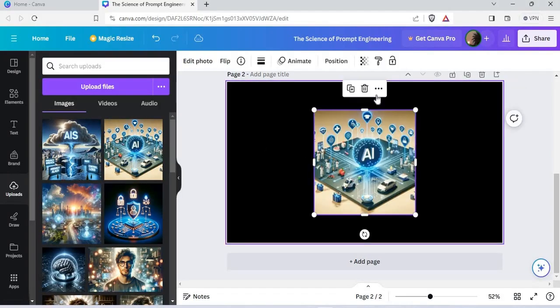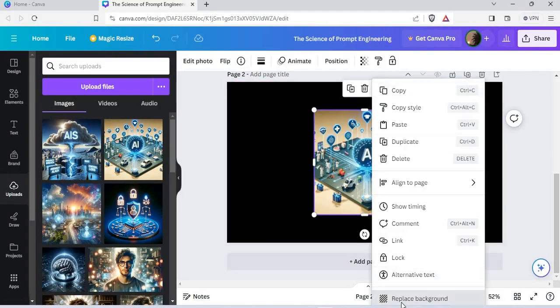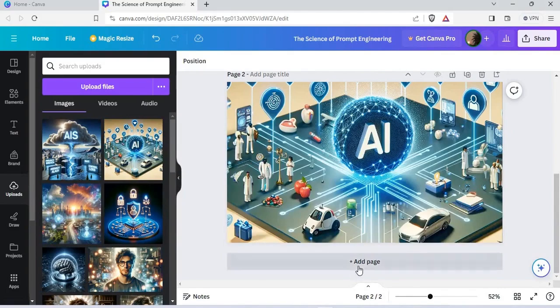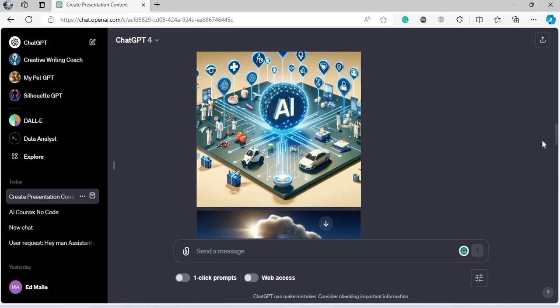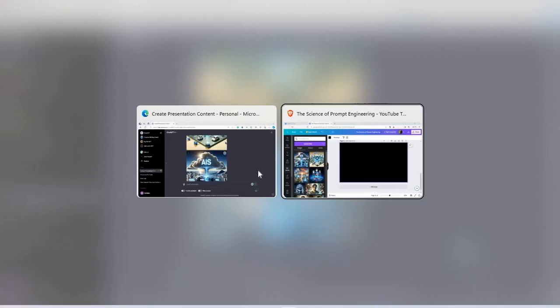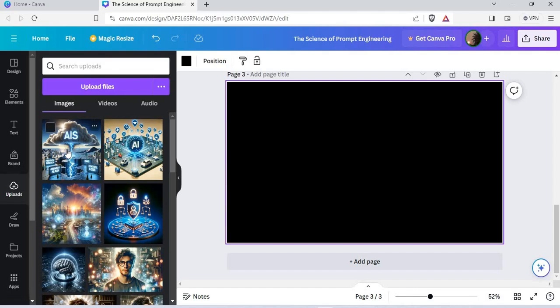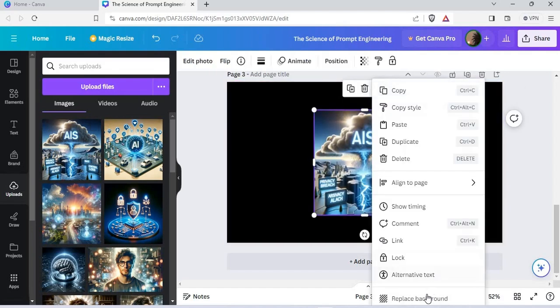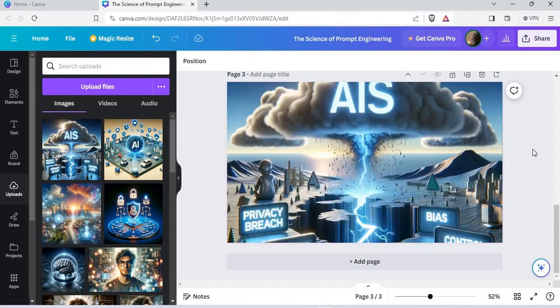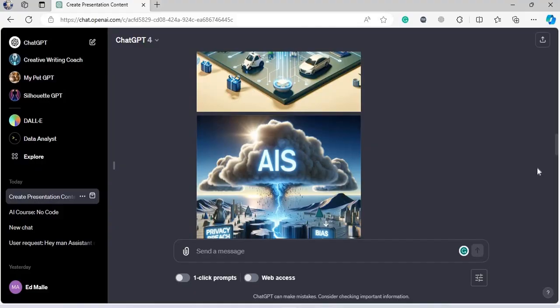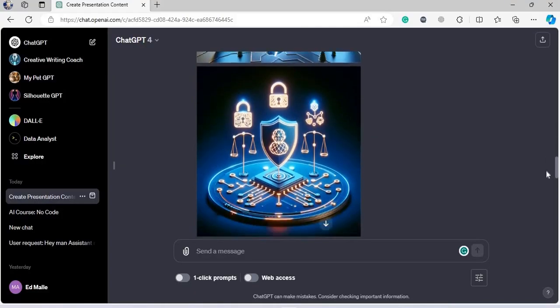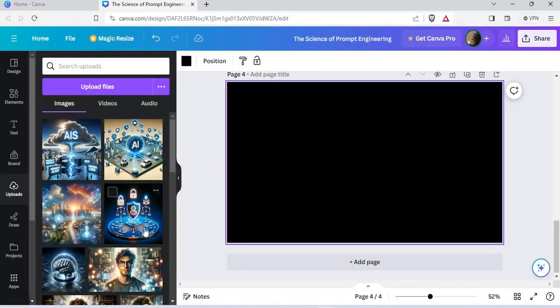Next one is AI. I'm going to do this really quickly so as to not waste a lot of your time. The third one is AIS. I don't know why GPT gave me this image, because technically this image means nothing. Sometimes AI can be dumb. We all need to agree on that, just like human beings. And this is obviously the trust and safety laws.